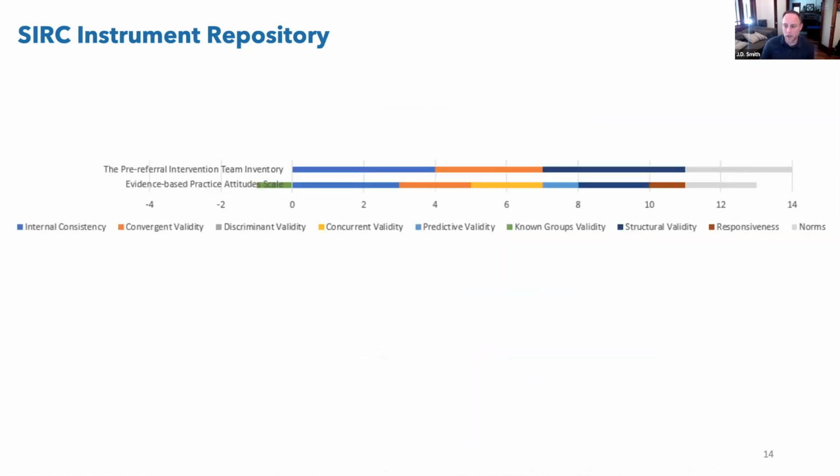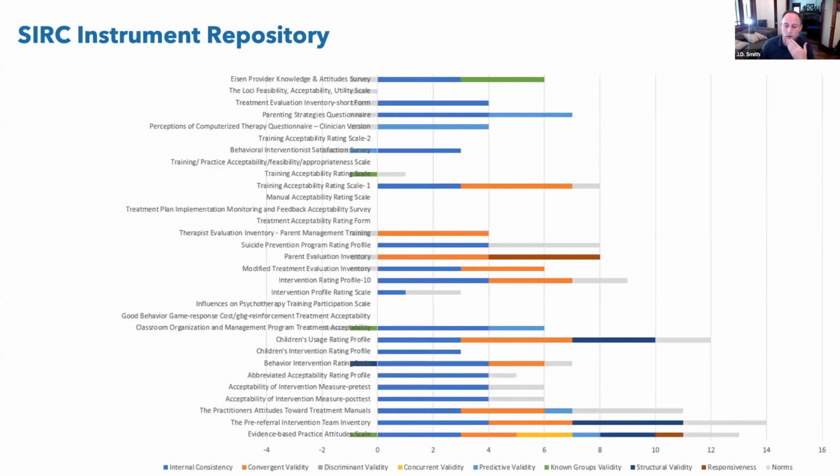And I just zoomed in here so we can take a look at each one of these a little bit closer. But one thing that they did not do that a couple of other measures repositories do is you can select a couple of different measures. I think it's typically up to 3 or 4, and they will give you a side-by-side comparison, right? So they will put them all right next to each other so that you can have an easier way of differentiating between a small number of measures, since this is pretty overwhelming. And there are a lot more measures that actually have good psychometrics, and so it's really hard to compare if they're not right next to each other.